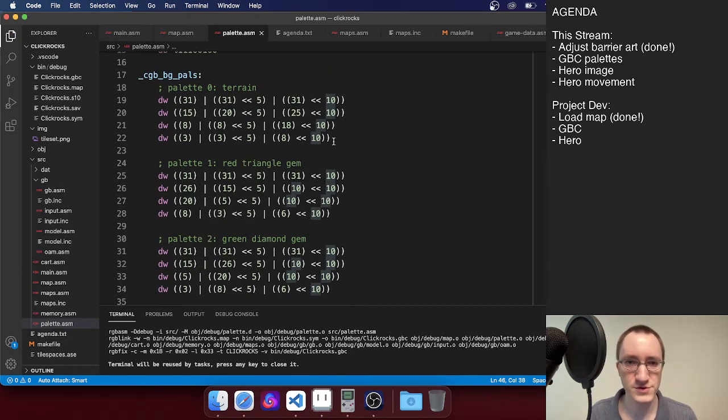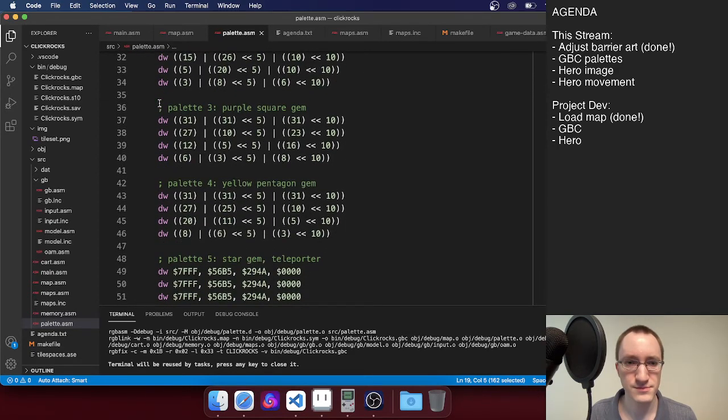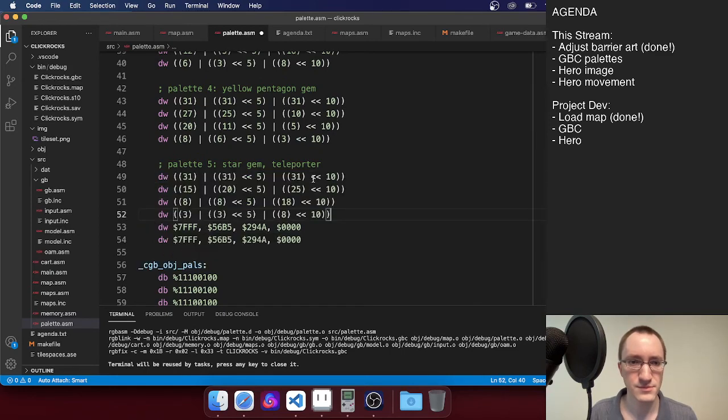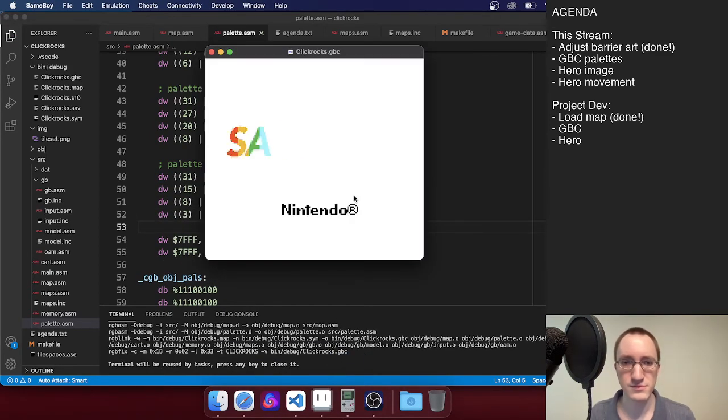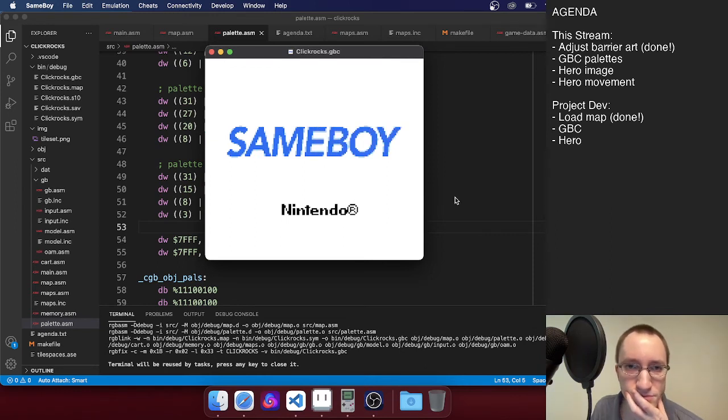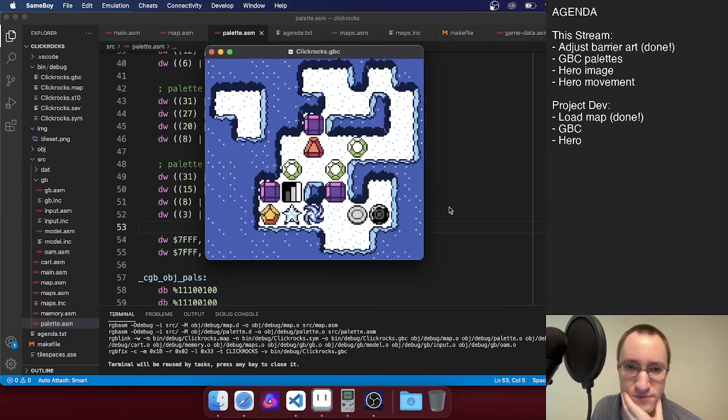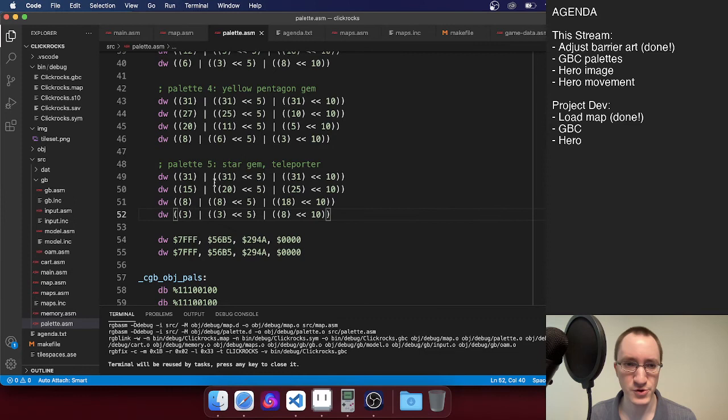Let's grab the original terrain palette. Maybe they should just use the terrain palette. I kind of want the dark blue to be more intense.